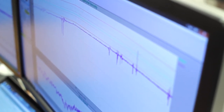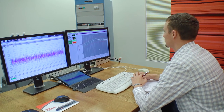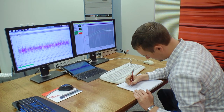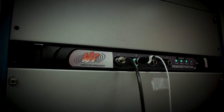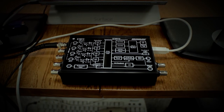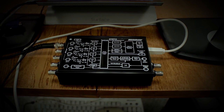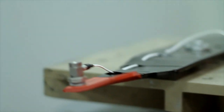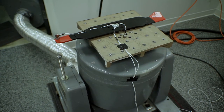We're going to demonstrate the value of IDOF by first running a vibration test using a sample brand controller, showcasing how many test engineers are currently analyzing the data that results in over- or under-testing. Then we'll run the same test using the VR9500 with the new IDOF feature enabled. In both cases, we'll run the signal from each controller into a separate signal analyzer to get an independent verification of what's really happening, and show the results as they compare to the independent analyzer and to each other. The product we're testing is a lawnmower propeller blade, chosen because it will show a non-linear response as we move from low-level to full-level random vibration. Our test engineer today is Jade. Let's get started.